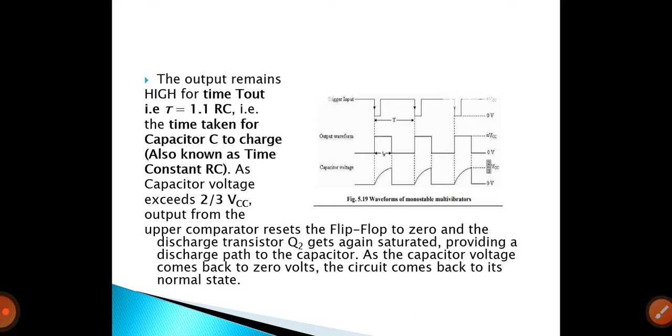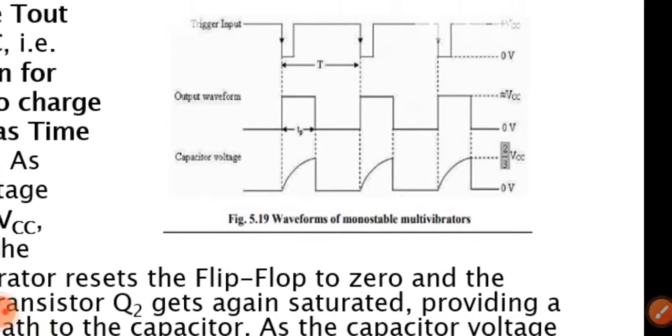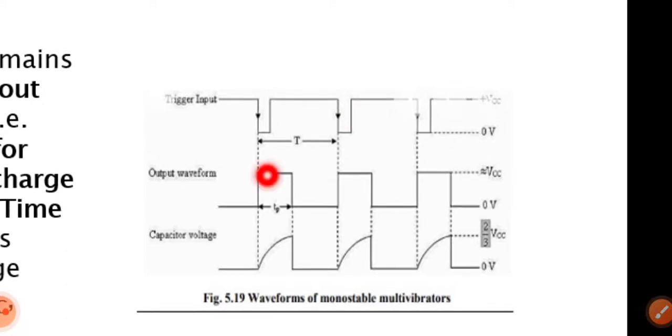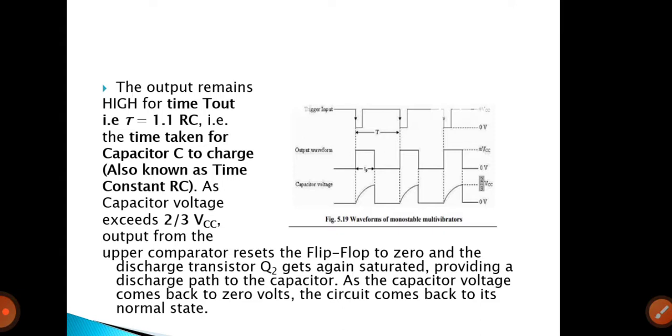In the starting state, the output waveform is 0, then it starts charging, then it is discharging, then it goes to the same waveform of the monostable multivibrator. This is a capital T, this is a small t TP, right? T equals 1.1 into RA into C as per the first circuit, right? In your problems they can give RA, they can give TP. They may ask you to calculate the capacitor value, otherwise the capacitor and resistance values will be given and they may ask for TP, right? Based on that they may ask in your examinations.